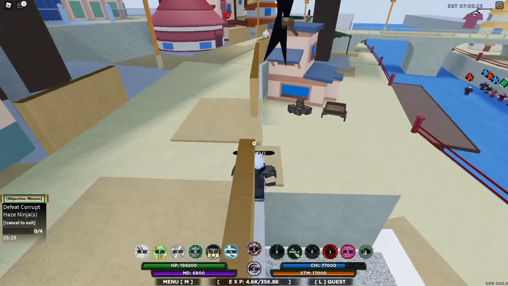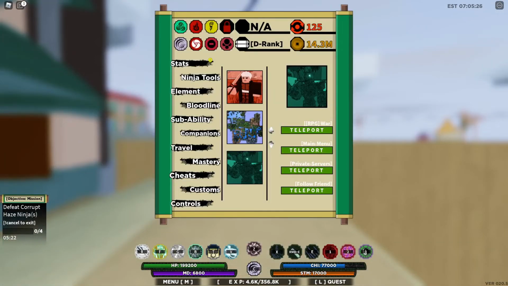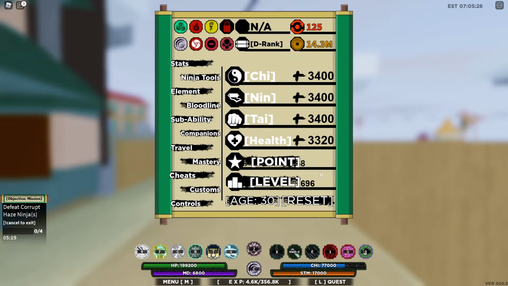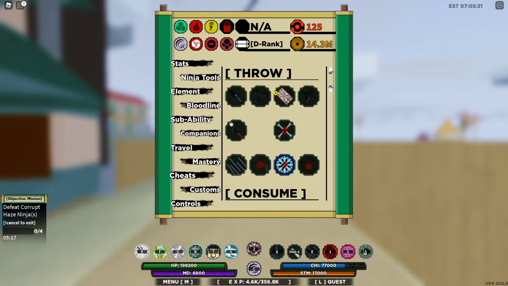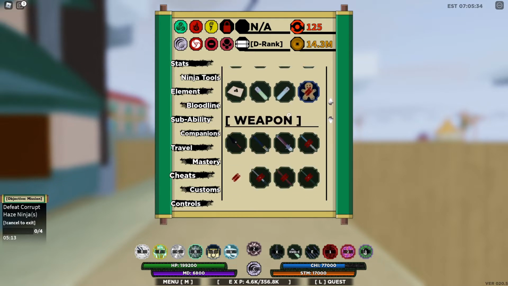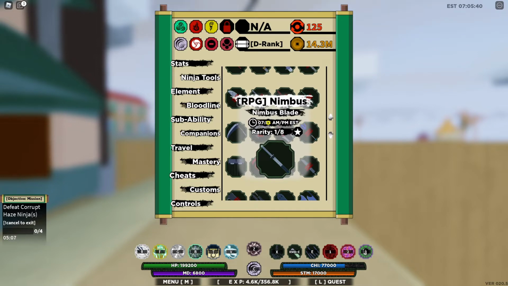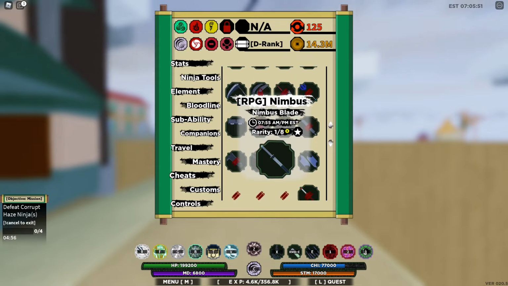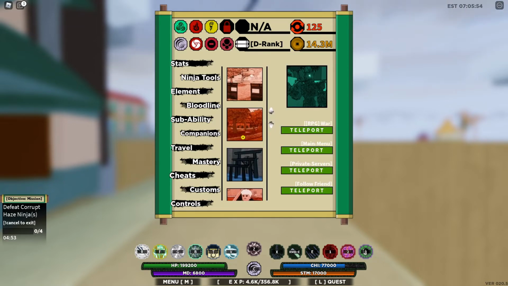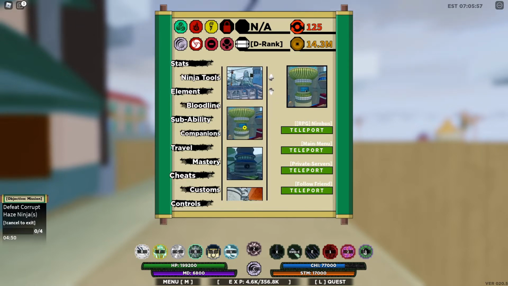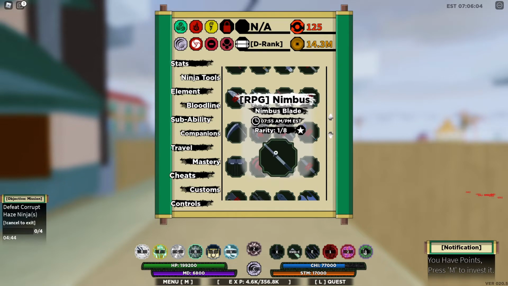The next thing that I'm going to go over is pretty much every other tab in the menu that I haven't gone over. So you got stats, like I already explained that. You got ninja tools. Now here's another thing. Just like sub abilities or subjutsus, you unlock these with time. So at a certain time you can get, at 7:55 a.m. or p.m. So that's actually kind of soon. There's a 1 in 8 chance of this thing, Nimbus Blade, or really Sasuke's blade, spawning. And you can go to the Nimbus server, so if you travel and then scroll to Nimbus, like so, and you click teleport, there's a 1 in 8 chance of that spawning in that server. Pretty much the same thing as sub abilities.